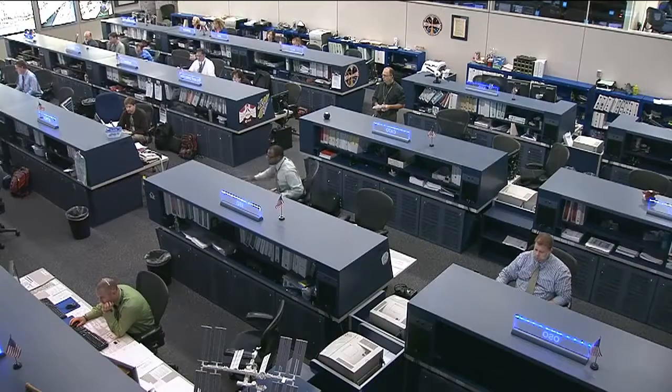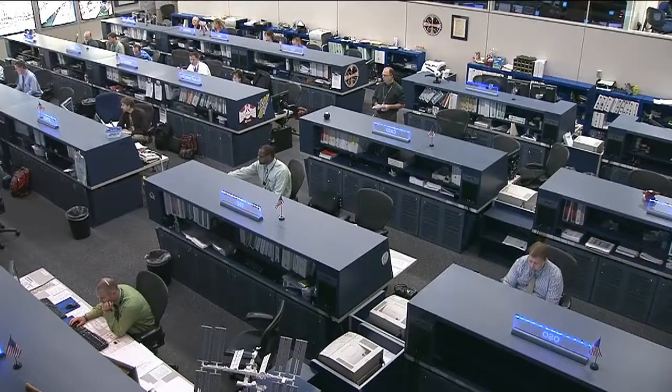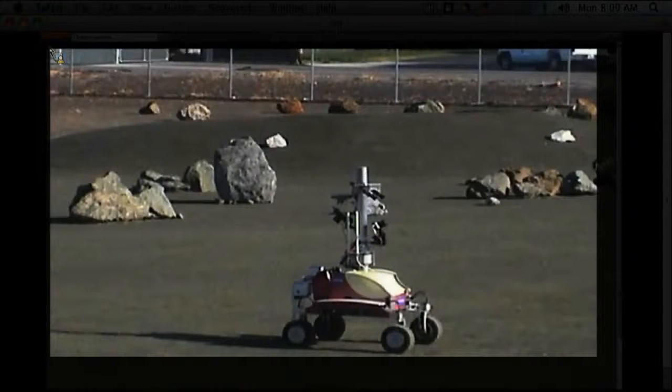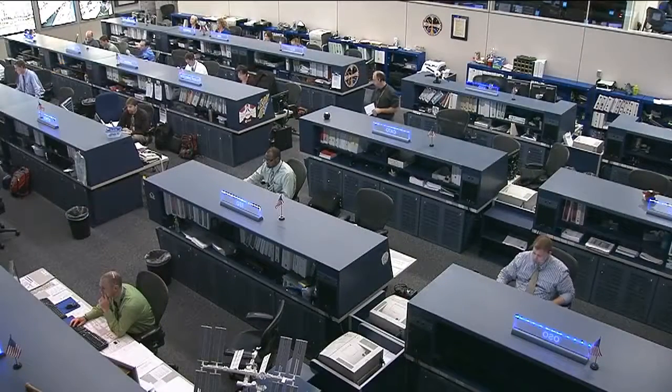Yes, the robot sends telemetry, so it sends back information about its position, about its different subsystems. So, for example, what the battery level is, how the instruments are working, how it's pointed, and also imagery. So the rover uses stereo cameras in the front that give it information about obstacles that are in front, and so we can use that imagery to let the crew see what the rover is seeing. We also generate virtual terrain, so we show the robot in a virtual environment.